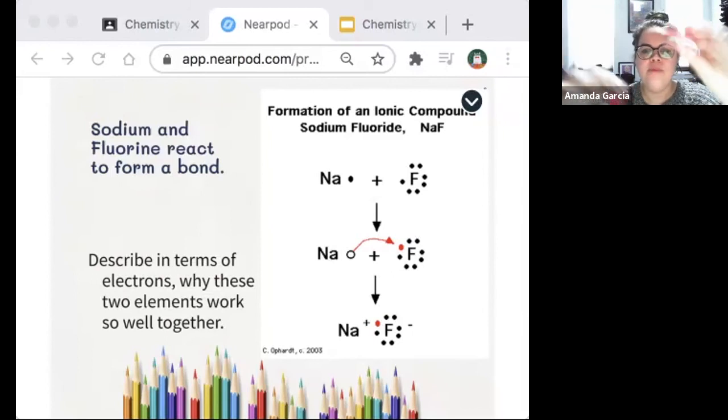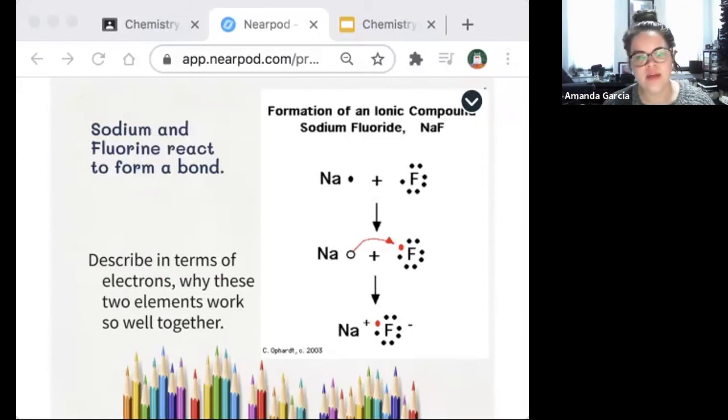But I have a positive end and a negative end. When positives and negatives come together, they attract. And that is exactly what is happening. We have a positive ion when sodium loses an electron. We have a negative ion when fluorine takes that electron, and they are going to stick together because of that positive negative attraction. Okay, they go magnet mode. Okay, so this is the basics of chemical bonding.